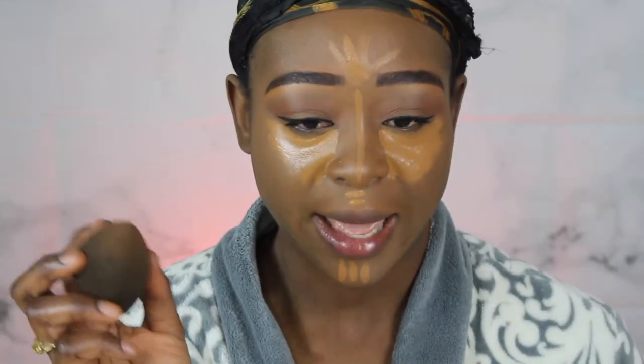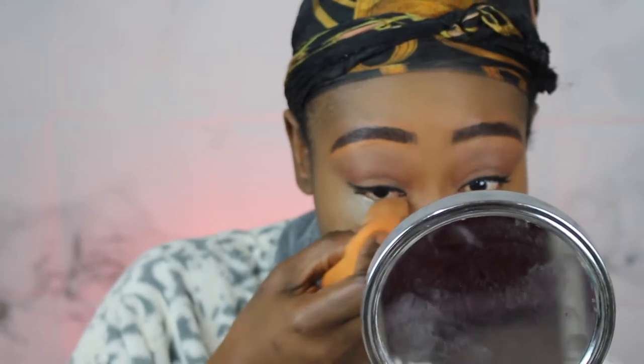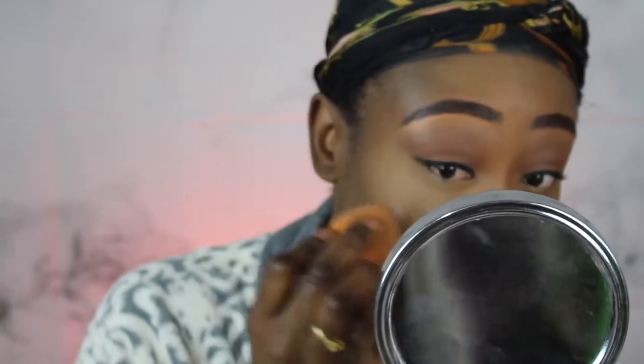I'm going back with that same beauty blender starting with my chin. Something I learned from Jackie Aina is to wait a little bit before doing under the eyes — let it dry slightly first, then go in for a more full coverage. That's why I always do other areas first before doing under the eyes. Thank you Jackie! Now I'm going back into my Laura Mercier powder — I pat it right into the skin because I have dry skin and don't want any crease, especially under my eyes.